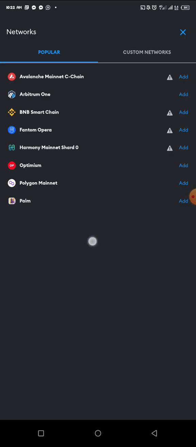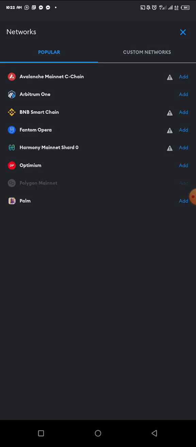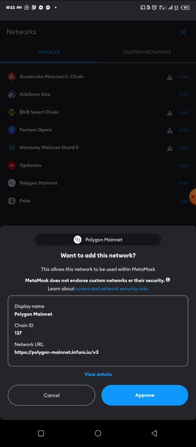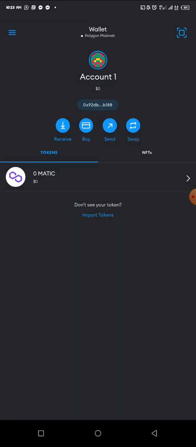From the list of popular networks here, you see Polygon mainnet. Click on Polygon mainnet and then you click on approve. Because everything we are going to be doing on Metaforce is on the Polygon mainnet network, you have to switch to that network. Click on switch.